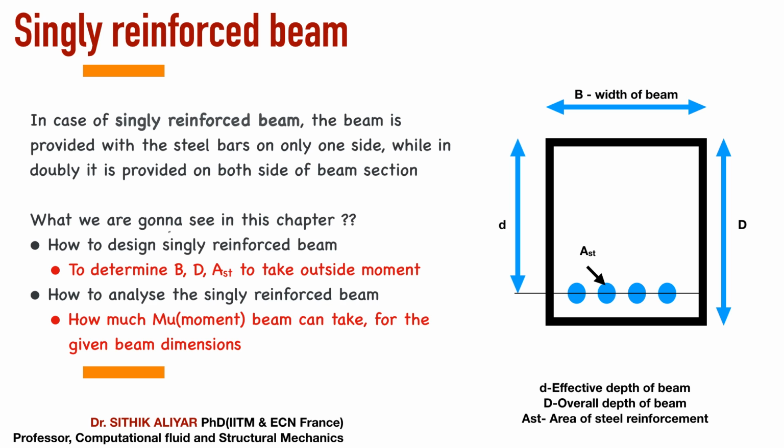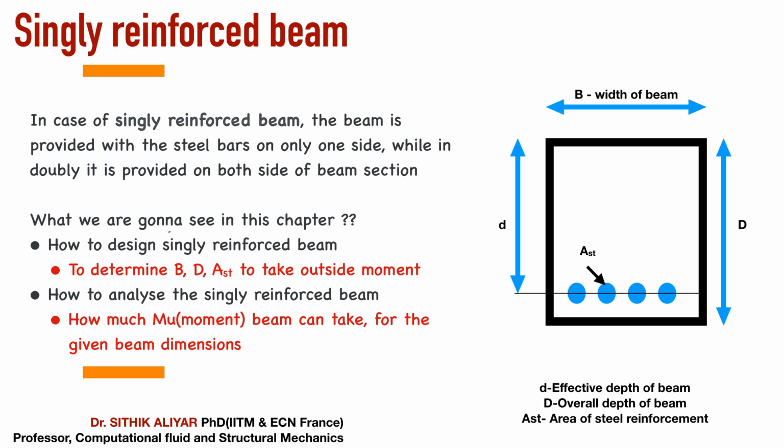Okay, so in this chapter what is our plan, what we are going to see. At the end of this chapter you will be able to do 2 things. Either you can design a singly reinforced beam yourself, or you can analyze a singly reinforced beam. What is design? Design means, if I am giving you some moment, I want a beam to resist some 100 kilonewton meter or 50 kilonewton meter. Somebody is coming and telling you they want to design a beam for 50 kilonewton meter.